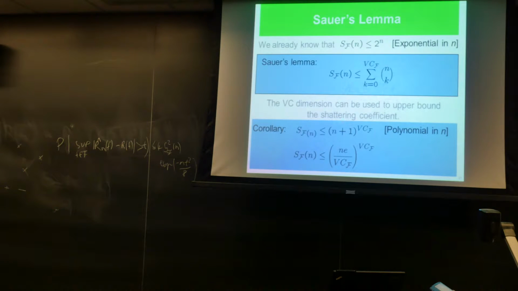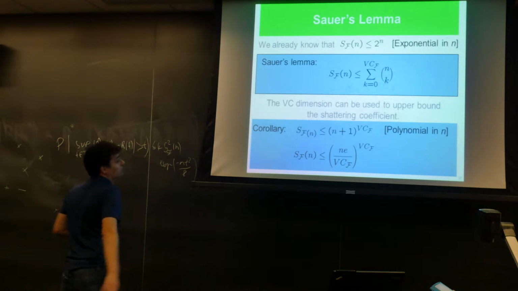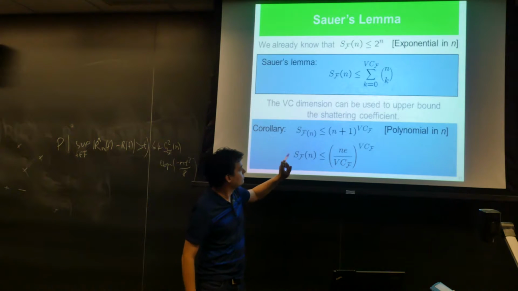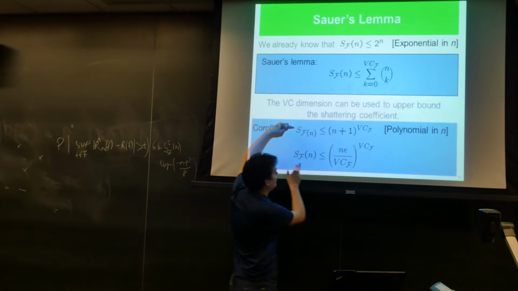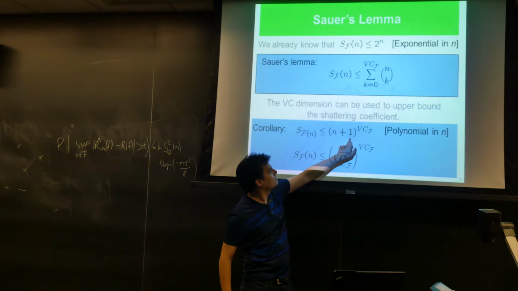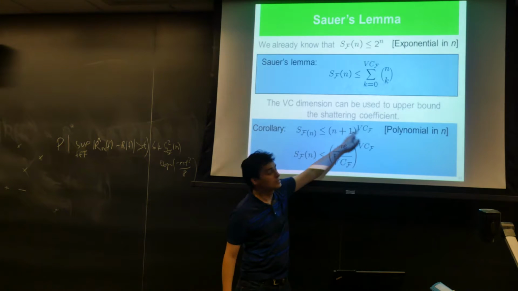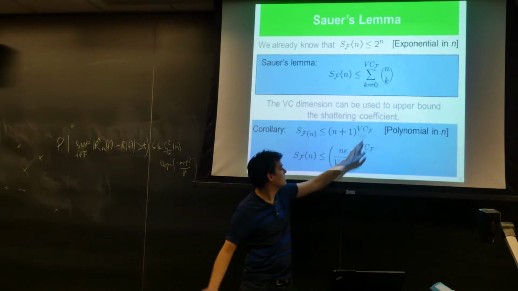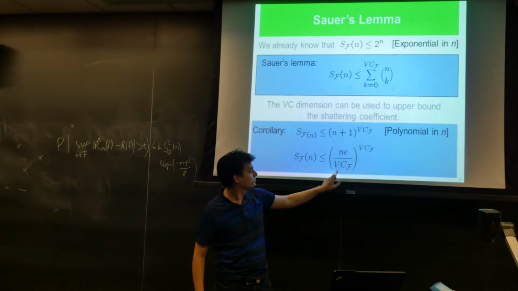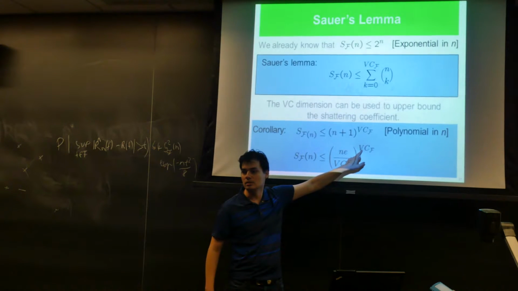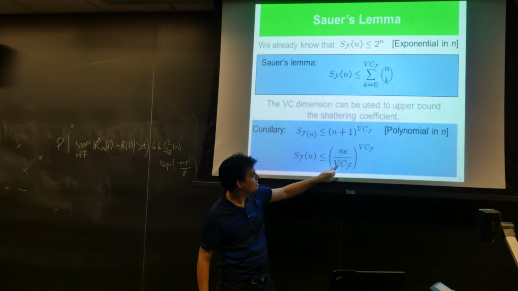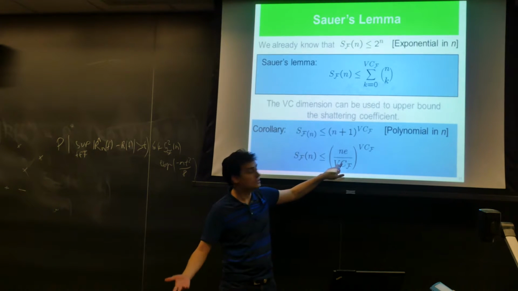So far we had an exponential bound on S_F(n). But if you know the VC dimension, then it turns out that this S_F(n) can be upper bounded using this polynomial form. So it's a polynomial that can be much tighter than exponential. And two very simple corollaries from Sauer's lemma: you can prove these two inequalities. S_F(n) is less than (n plus 1) to the VC dimension. It's very cute, right? So it just says that this guy is less than this polynomial, where the order of the polynomial is the VC dimension. Another form sometimes we use is this. Again, it's a polynomial with degree VC dimension. And you can see that if, say, the VC dimension is at least 3, then this could be much tighter than this.